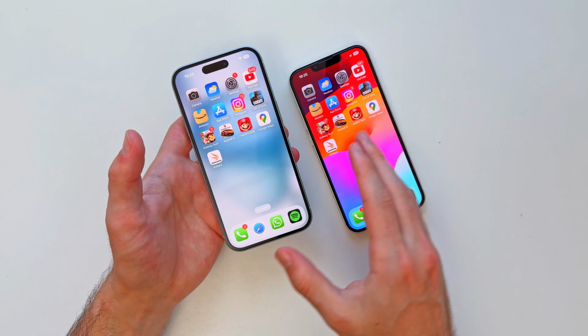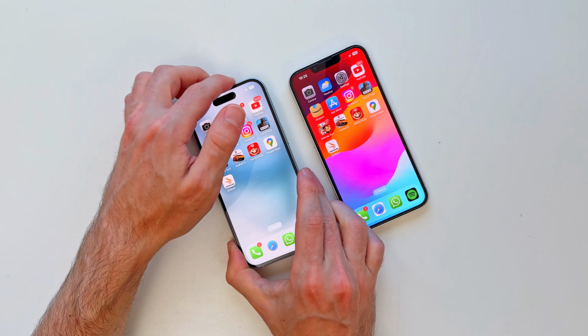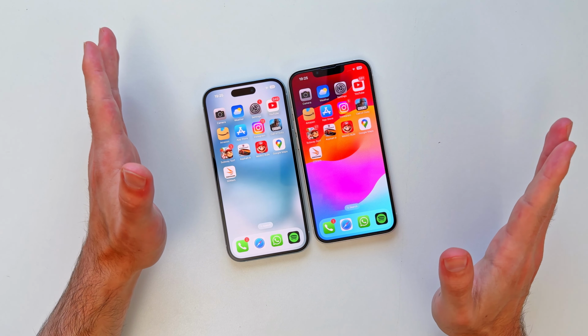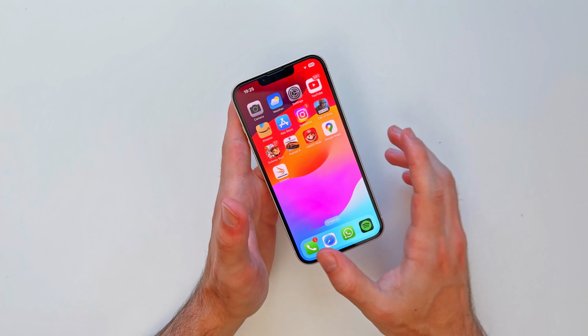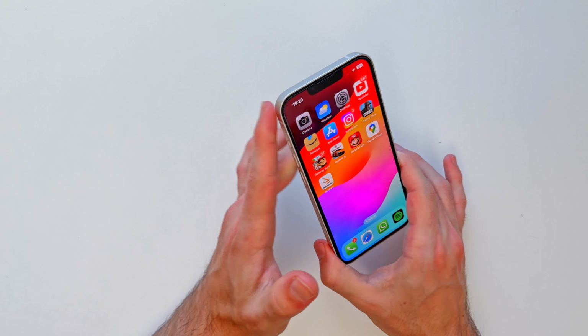If you covered the notch so I couldn't see which one is which, and you told me, find the differences in speed between the two, I would not be able to notice. The improvements year over year are very small, so even though it's 2 generations old, it is still going to perform incredibly for a long time.